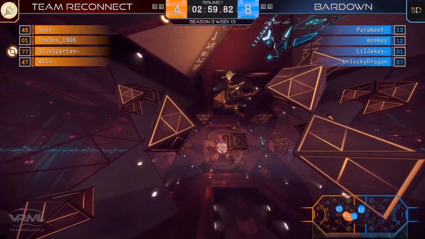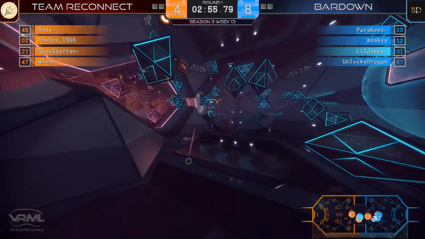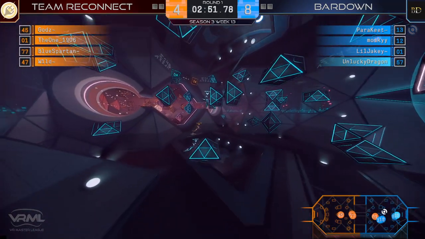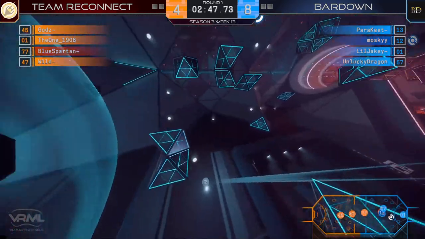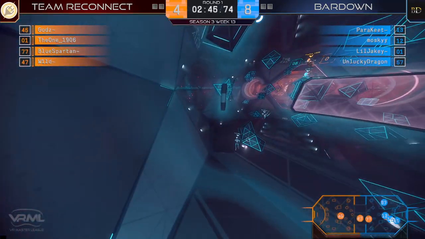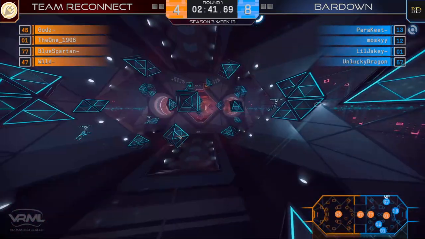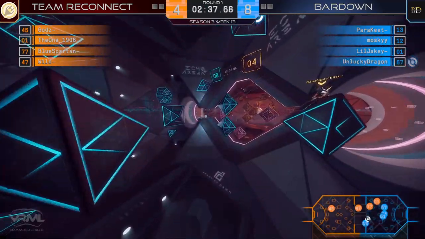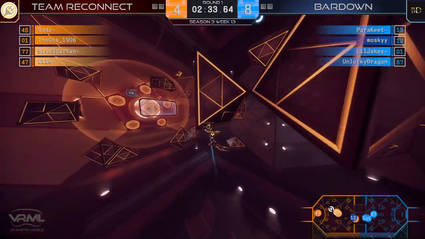As it is going to be Blue Spartan with that disc, going to be trying to find something down to Mosky, but it's going to be a little bit too far down for Mosky to get, as it's going to be a potential catch for Mosky again, but looks like he's doing a little bit of choking down here, as it's going to be little Jakey going to be trying to get that disc. It's actually Parakeet making that disc go yeet, as it is now Unlucky Dragon down to Mosky with a nice pass. Going to be trying to find something as the stacks are both there.